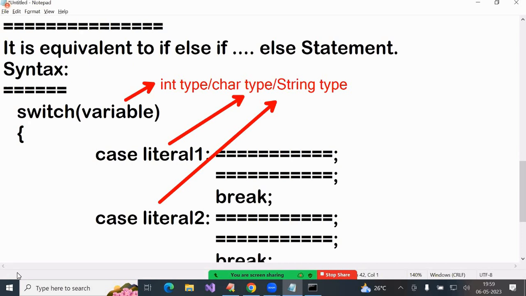Starting, only integer type and character type were allowed. Java 7 onwards, string also allowed. Now I'll explain. String is a reference data type. That comes further, and that is also object-oriented programming.